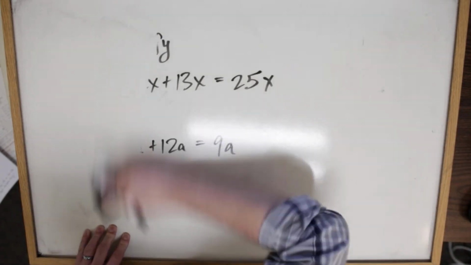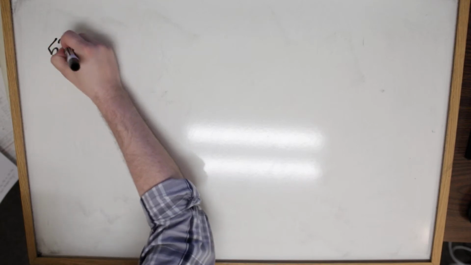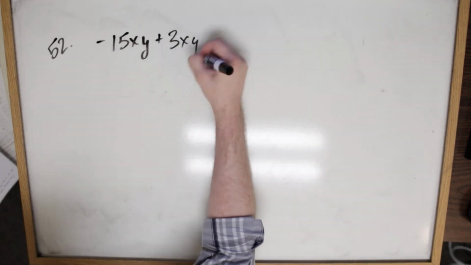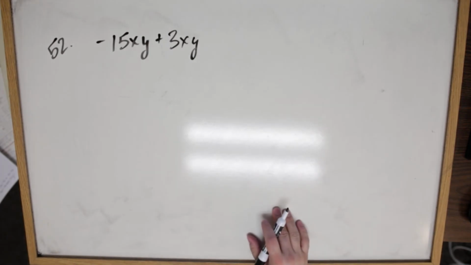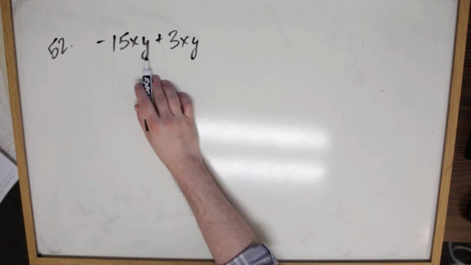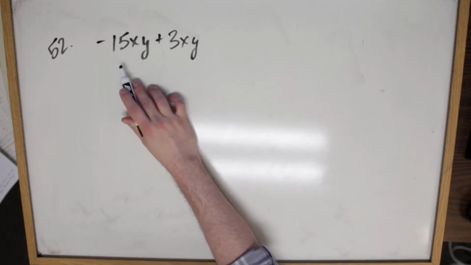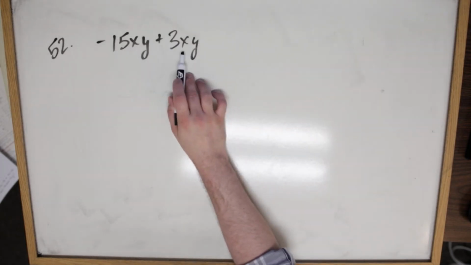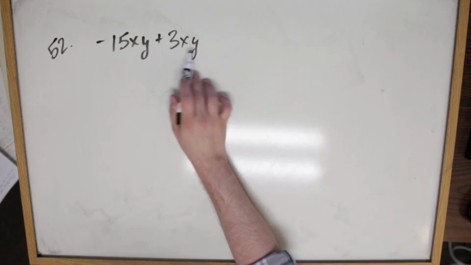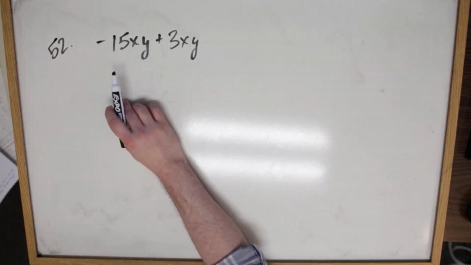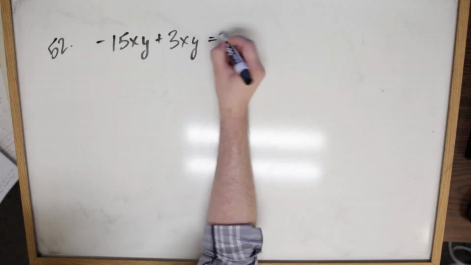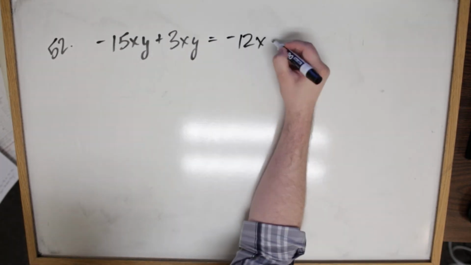52. Minus 15xy plus 3xy. What is this? Now notice this actually has multiple variables in each of the terms. So this first term has minus 15 as the coefficient, a variable x, and a variable y. This is still the same term. This guy right here, this variable term, also has an xy. Now because these are the same, xy here, I can combine them. So this means that I add the coefficients, minus 15 plus 3 is equal to minus 12, and the x and the y come along for the ride.